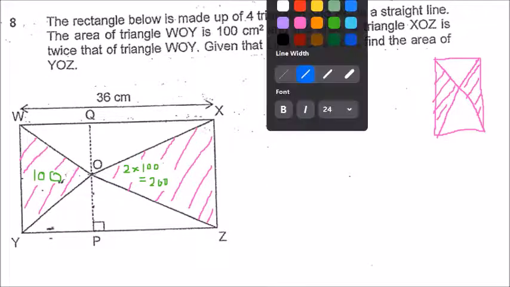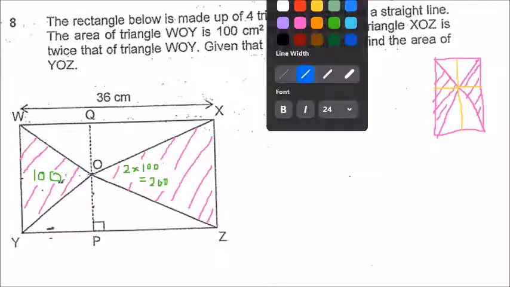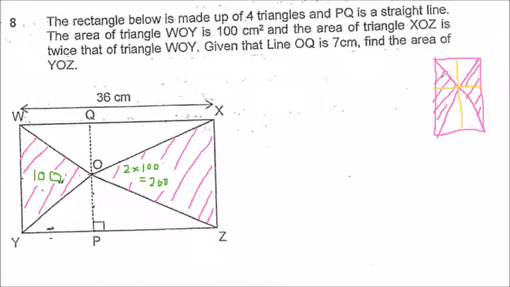Let me use another color. I'm going to cut this into 4, and I'm going to label one by one. Can you see that this is 1, and this and this are the same? So this shaded and this unshaded are the same. Looking at the second shape, can you see this 2 and 2 are the same, and this 3 and 3, and this 4 and 4, they are the same.